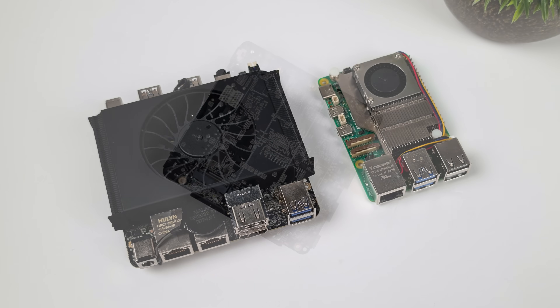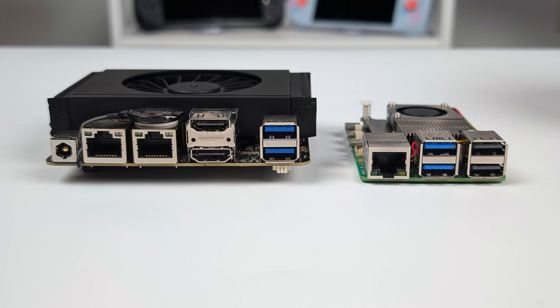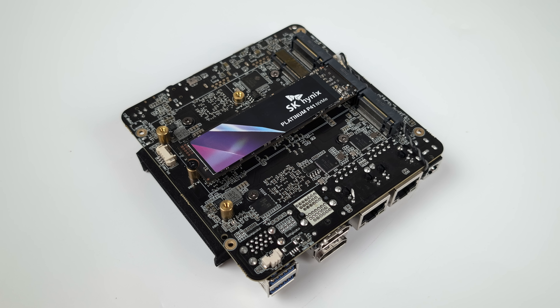Either way, we've got a pretty powerful x86 SBC. It's not coming in as small as the Raspberry Pi 5, as you can see with this side by side, but it does offer a lot more performance and we've got more IO here. One of the coolest things, in my opinion, is this does support three M.2 SSDs. All of them can be PCIe 4.0 and you can go up to four terabytes with each. So you can add 12 terabytes of M.2 SSD storage to this SBC.